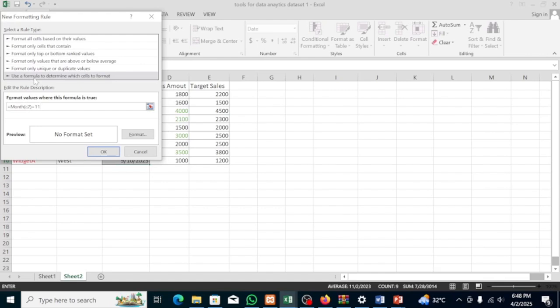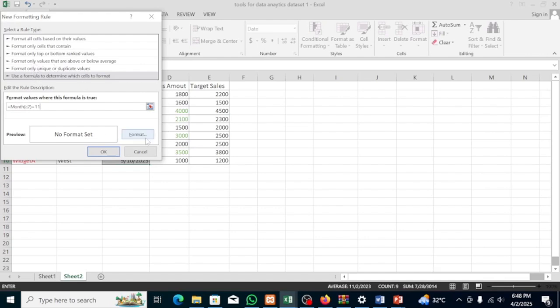So let me explain this formula now. This formula extracts the month number from the date in cell C2 and checks if it is equal to 11, because November is 11. So it extracts the month number from the dates in the whole column and checks if it's equal to 11.